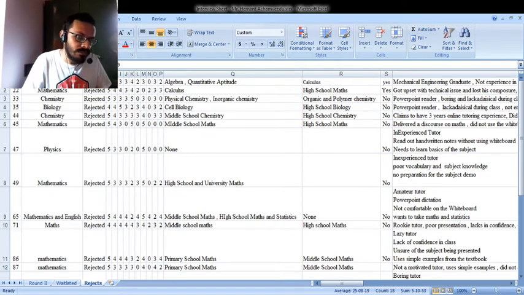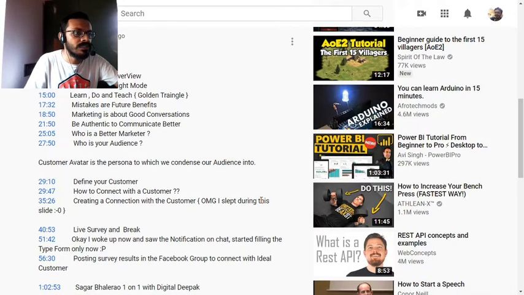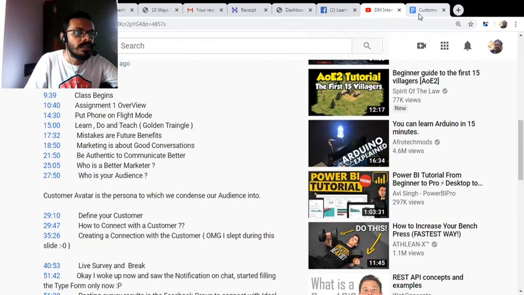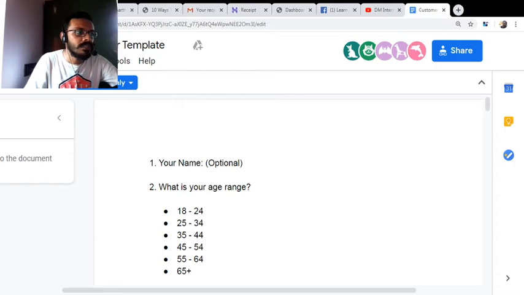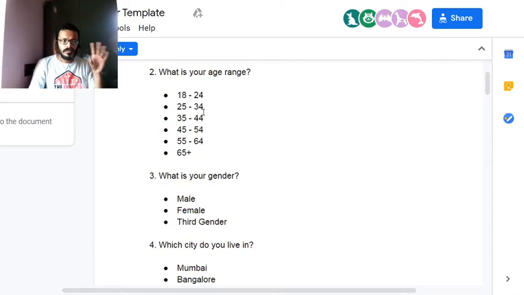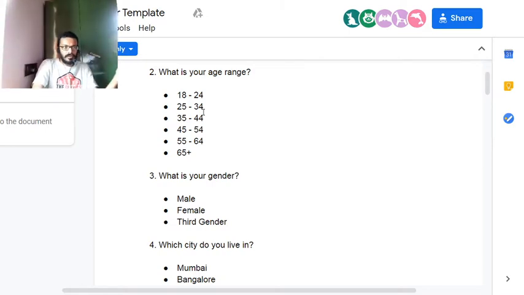So let's now revisit Deepak sir's customer avatar template. So here is the customer avatar template of Deepak sir. It's there in an adjacent tab. Yes, here you go, right nearby. Can you see the avatar template? Yes, you can. Okay. So here, the first one is an age-related demography. That is, Deepak sir is looking for middle-aged people. My bad, millennial. Yeah, we can say millennial. 25 to 34 is the millennial category.